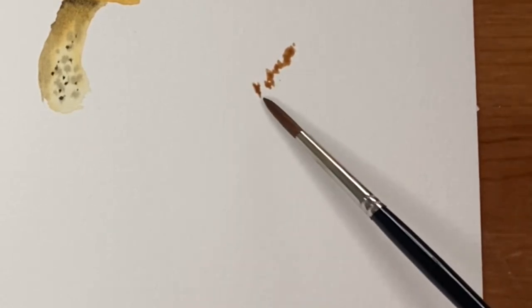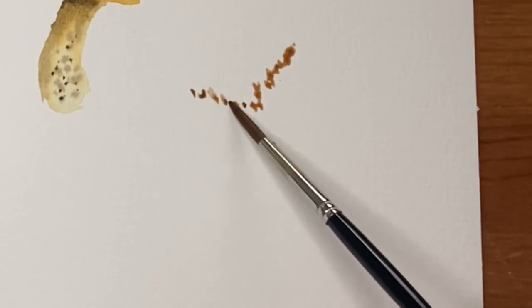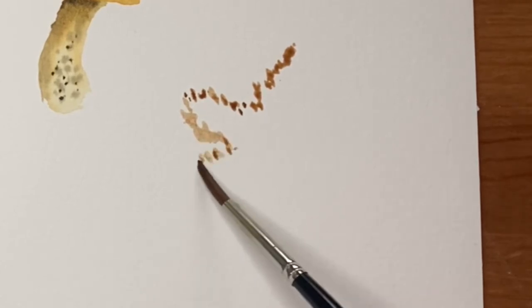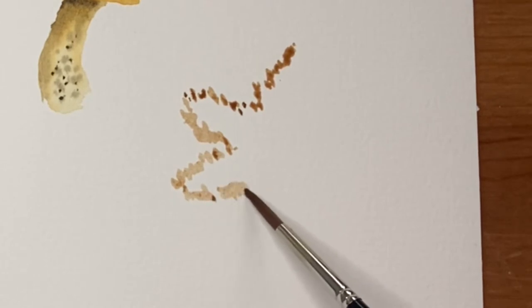For this, it really doesn't matter what colours you use. Autumn leaves come in all shapes and sizes and colours, so you can use whatever you want for this. Just start out with a lighter colour to begin with, and then get your brighter and darker colours to sit on top of that. And you can have a lot of fun with this.